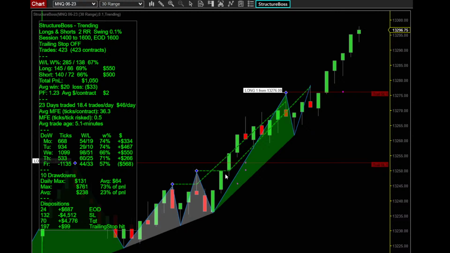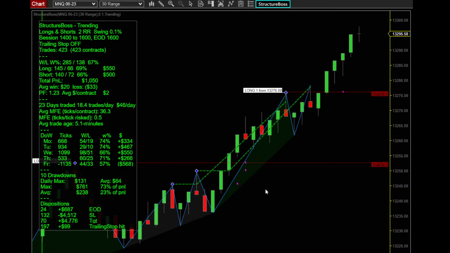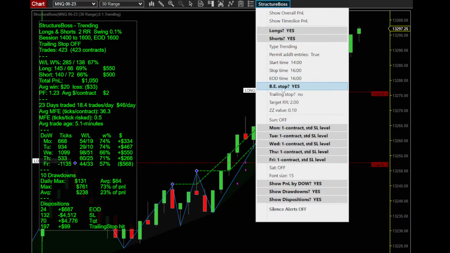This entry right here has 2 candles above its entry level, which is this blue dot, and that's where we started printing the break-even dot right there, which is the stop loss for that level. I'm going to tone this back a little bit. Let's get that out of the way so we can see that a little better. And right here is the break-even dot for this entry signal. So the break-even is really just a simple 2 bars closing above that entry level, and we get the break-even stop put here. It does affect our P&L a little bit, so you want to make sure that is one of the features you turn on or turn off.